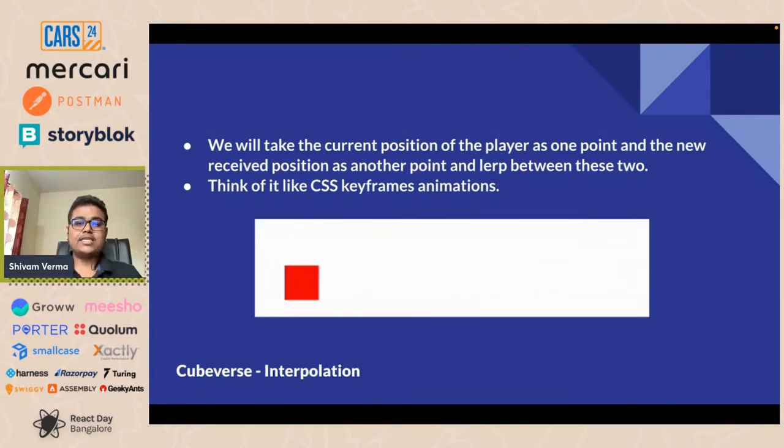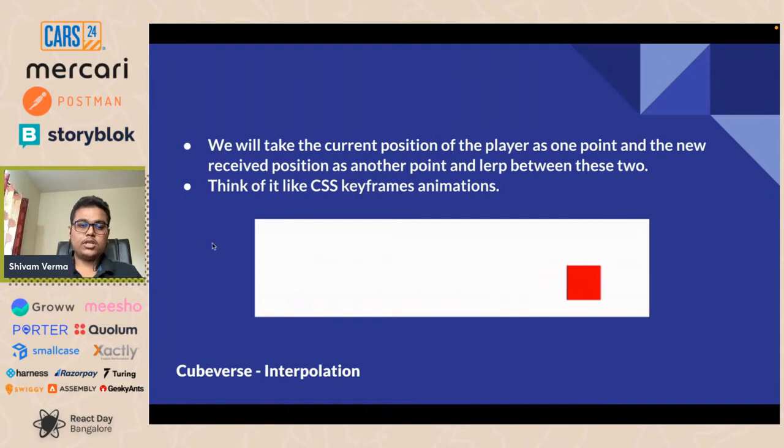So think of it like a CSS keyframe animation. We define a keyframe animation, and you give that at 0% left should be 10%, and at 100% left should be 50%, and you give some time limit and a timing function, say ease-in or a cubic bezier, and when you run the animation it just goes smoothly, right? So you just give it two positions, and the remaining positions which were skipped, it just animates out of it. So that's basically what interpolation is.